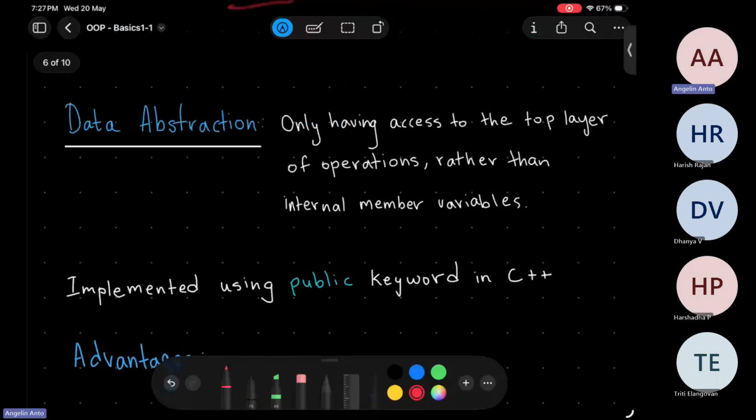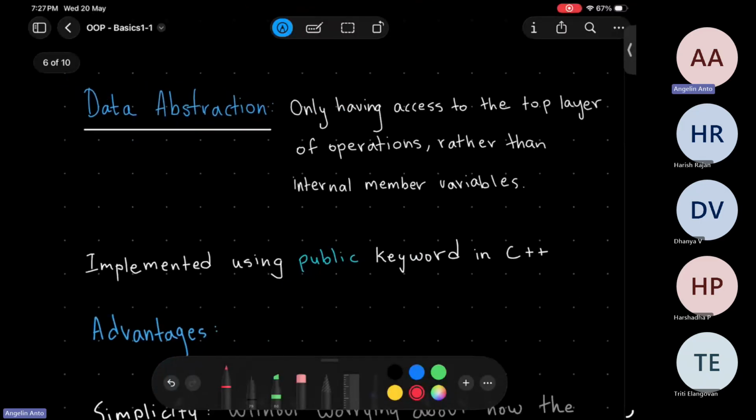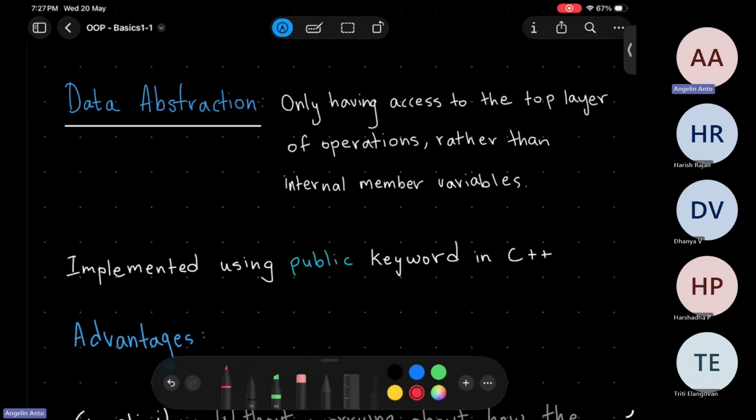Now let's look at data abstraction. So data abstraction essentially means you're hiding it. So if you're a car mechanic, you're hiding from the client how you're building the car or how you're fixing the car. You're hiding all of that and you're just showing them the surface level, okay, it works. That's all you need to know.